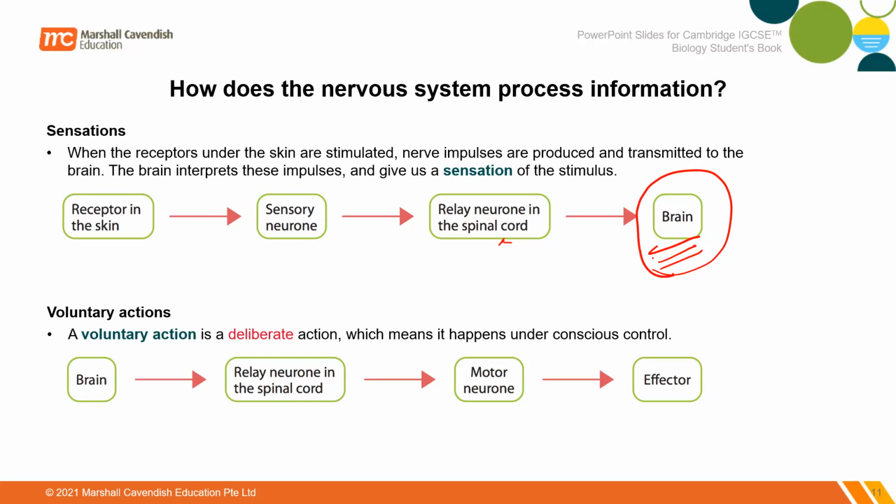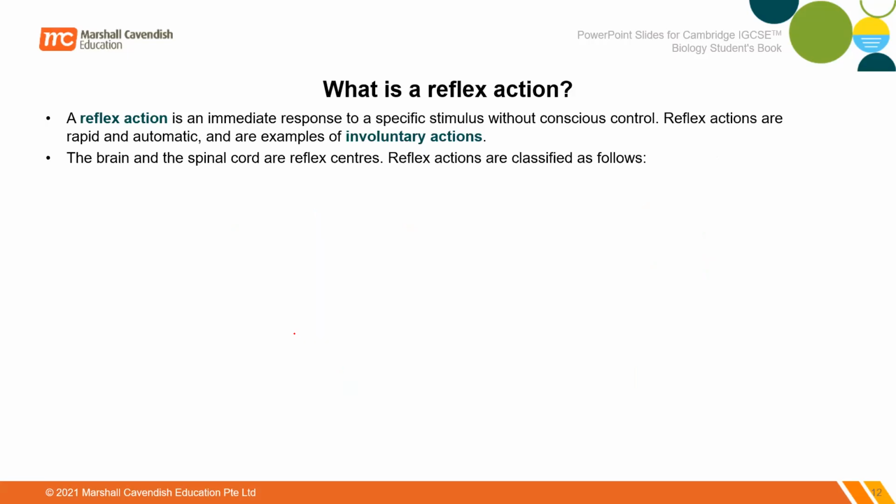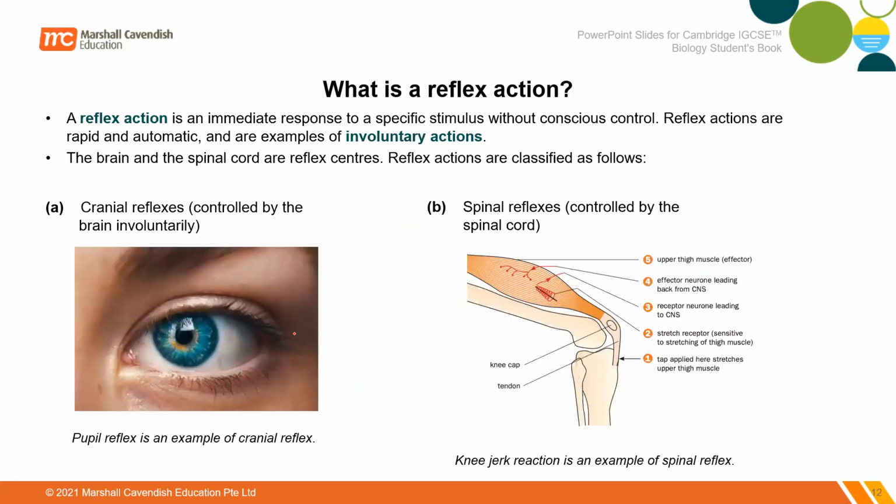Okay, how does the action taken happen? What does it pass through? From the brain to the spinal cord, and then the motor neuron will deliver the message to the effector. If the spinal cord point will confuse you, no problem at all, you need to mention either the spinal cord or brain. No problem to mention both so you don't get confused.